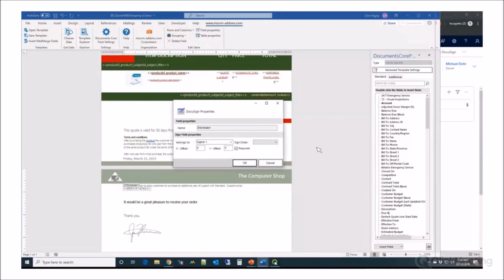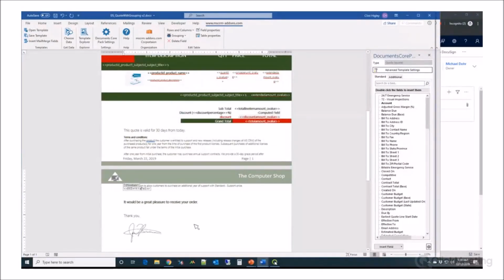Again here, I can use the field properties to actually assign this to different signees. But I'm not going to go into super detail on that, so you can have as many signees as you want. DocumentsCorePack is smart enough to know to give you those actual options when you use the DocumentsCorePack dialog to actually assign who is going to be the first signee, and the order that they're going to actually sign in. But you can set up multiple ones here. Again, I would just suggest referring back. There's an older webinar that we've done on this. It gives you this in a little bit more detail. But I just kind of wanted to show you that for those who have not seen it.